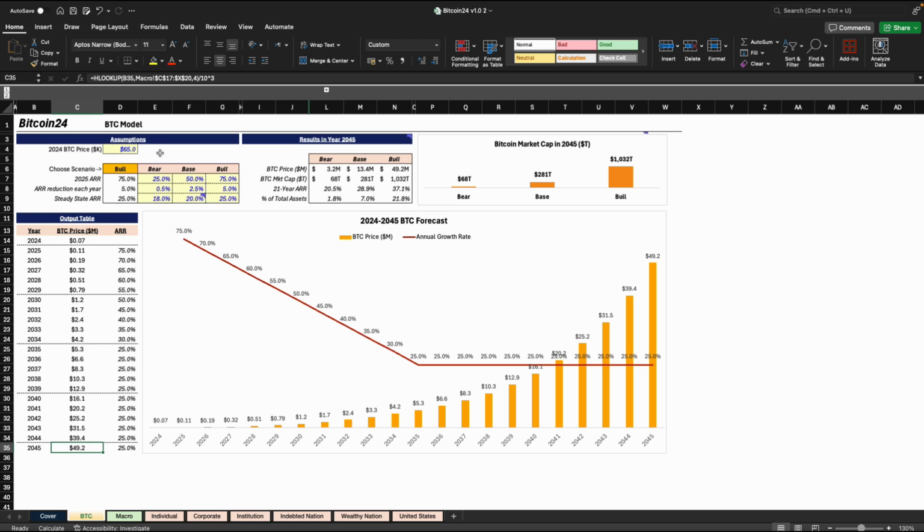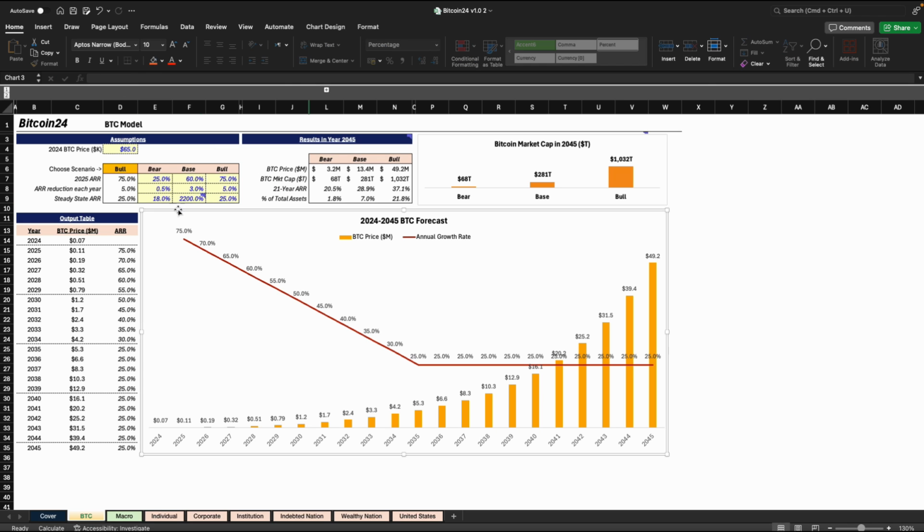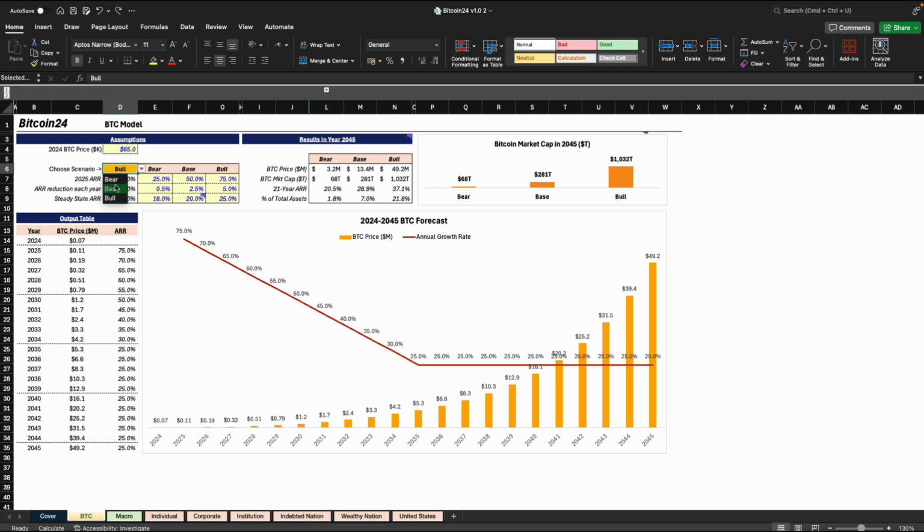But you can also change the assumptions. So maybe to you, 2024 will be at an average of, I don't know, 70,000. So all the assumptions change. If you keep it at 65,000, maybe your own predictions are different. Maybe your base case is 60%, reduction rate is 3%, and steady rate is 22%. We should be able to change this. So the idea is that you can change all of this. We're just going to stick to his assumptions, and we're going to work with the base case for now.